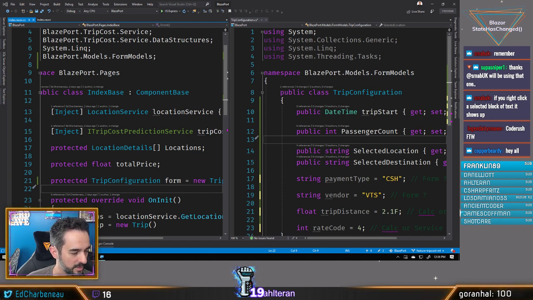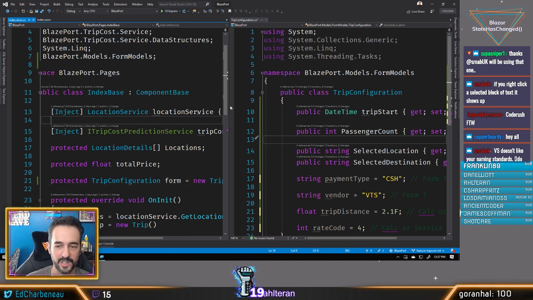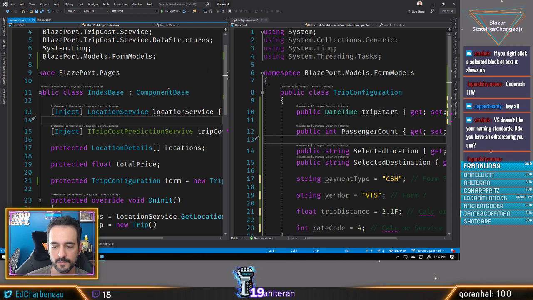So let's see here on some comments. I got lost in the comments for a second. Let's see what's going on in the chat room. Yeah, it's hard to remember where keyboard shortcuts are when you're on your phone. Code Rush is good stuff. Visual Studio doesn't like your naming standards. I don't have an editor config in mind right now. Yeah, I don't have anything custom anyway. Whatever comes built in.